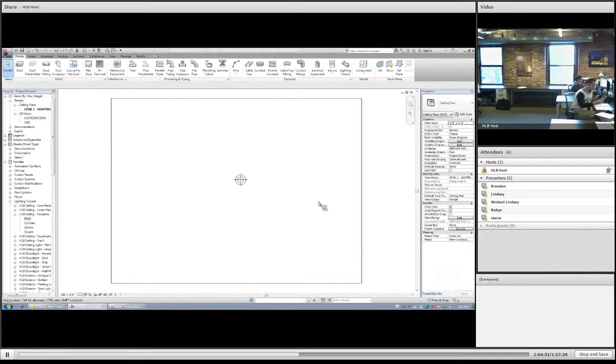That's one of the biggest problems: how do you start naming this? As it becomes more specific in a project, you very well may rename the family. You can right-click on any one of these, and unfortunately, in this case, all of your ceiling pendants are all within the same family.